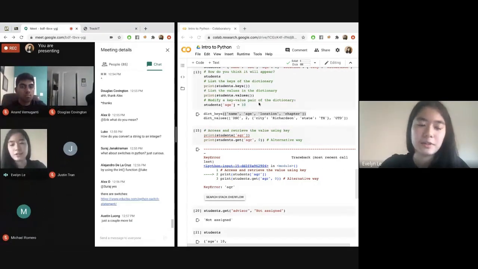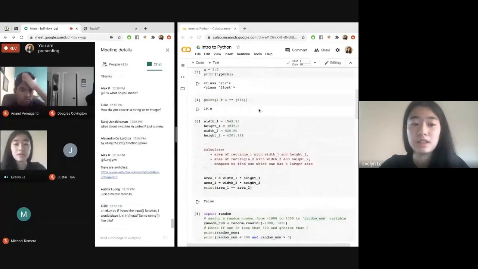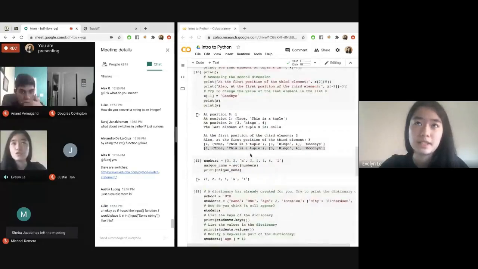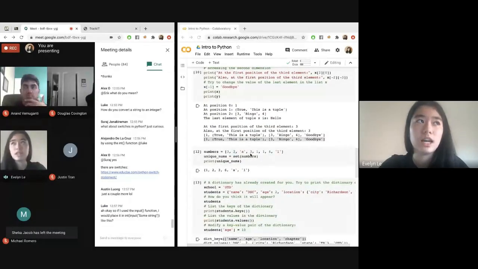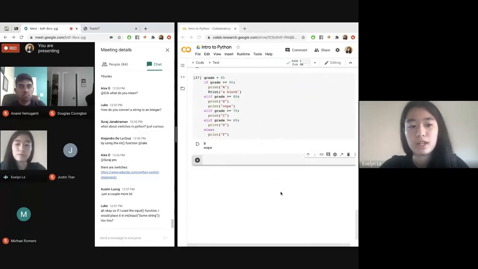Yes, for the convert one, it's very similar to the way you convert between the structure types. Just specify the type at the beginning and then use parentheses and put the variable or object inside of it.